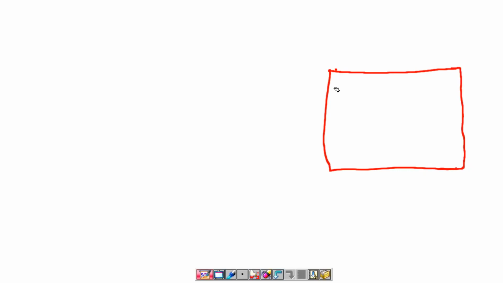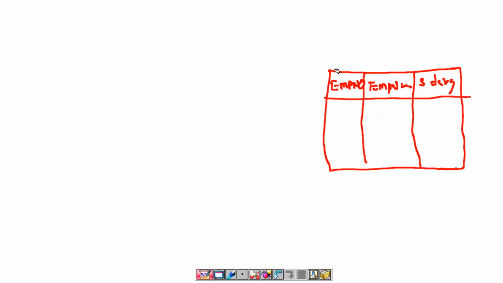Right. So here you see, take the design. All of you take pen and paper, take the design. EMP table. In this EMP table, EMPNO, EMP name, salary.